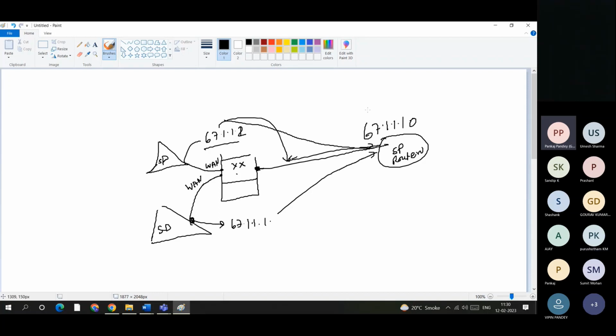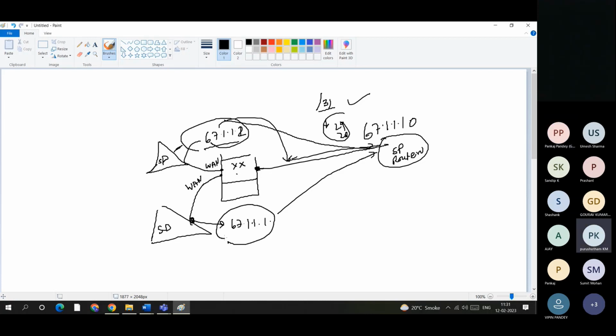So this got split here. But here is the requirement: you cannot choose /31, you need more than that, /29, /28. You need at least 3 IP addresses with the gateway. Okay, one is configured here on this edge device, another is on this edge device, and the third one with this already in place.